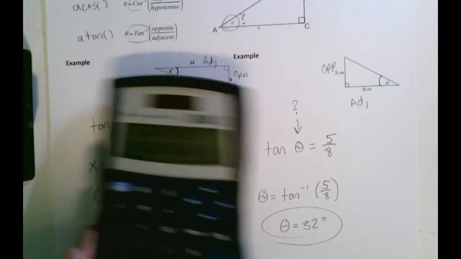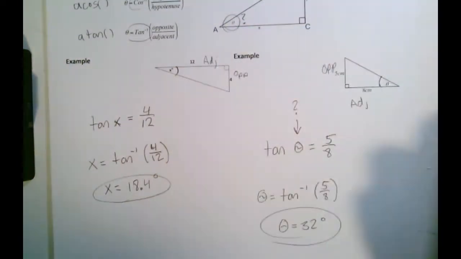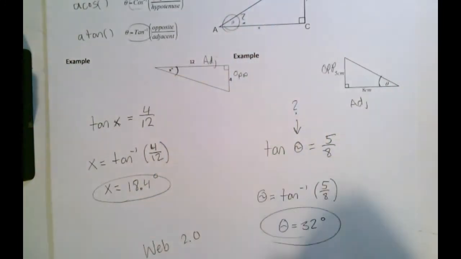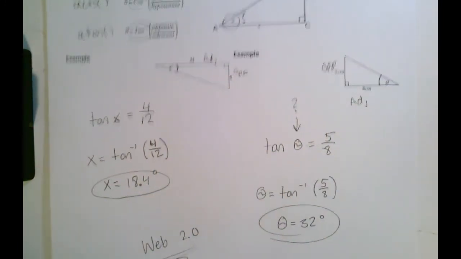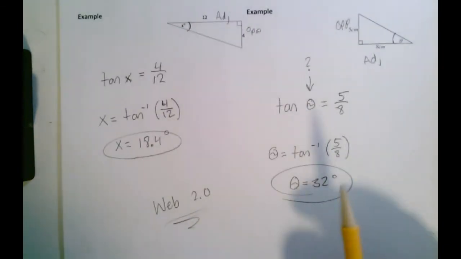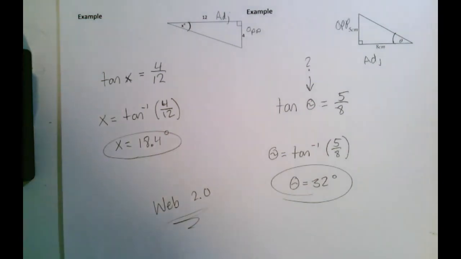Again, if you don't have this calculator in particular, you can use Web 2.0. Just Google that, there'll be a calculator. Don't use a Google calculator because you're going to mess up with degrees and radians. We've already had problems with that in class. Don't forget, on your worksheet, to scroll to the bottom for the answer key, and email us if you have any questions or concerns.